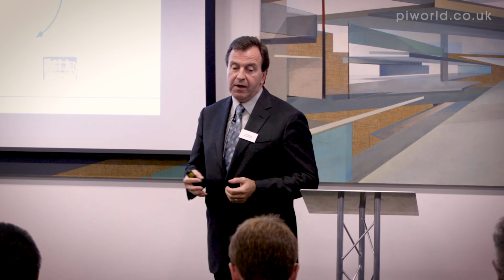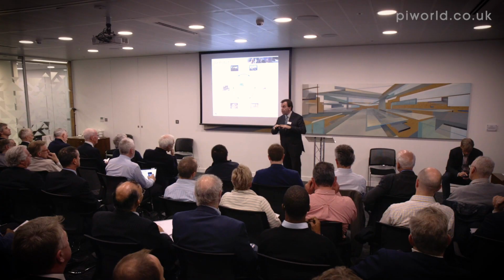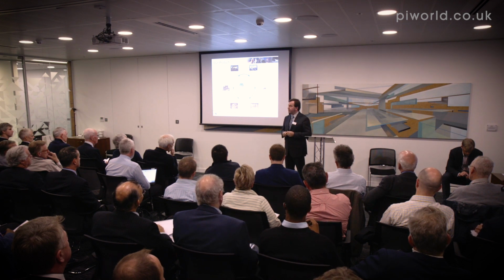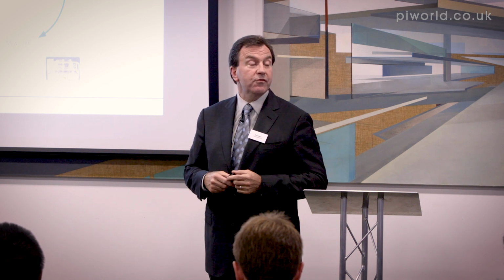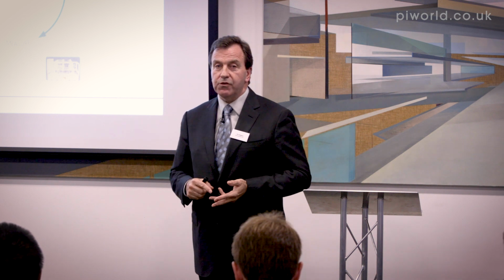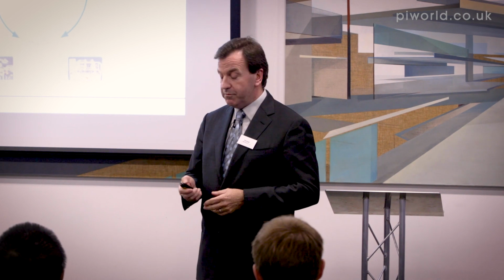And that growth in the developing world is also driving the growth of spending by the traditional car companies. In fact, if you look at the top 20 companies in the world by R&D spend, 6 of those companies are car companies. The number one spender on R&D in the global industry is actually Volkswagen, followed by Ford, GM, Toyota, Honda, and Daimler. So there's a massive amount of money being spent in this area.